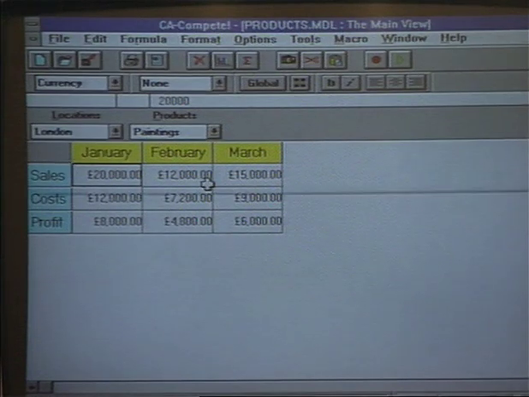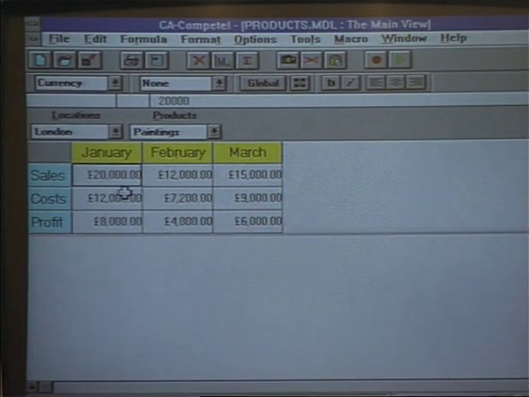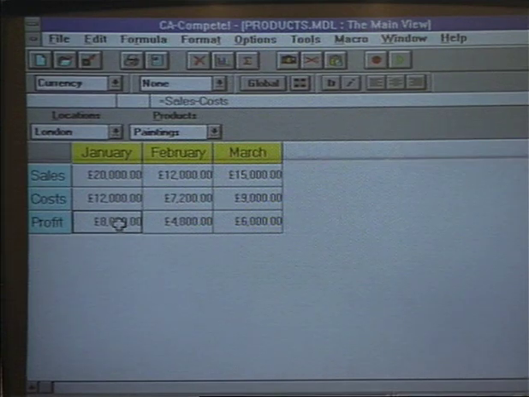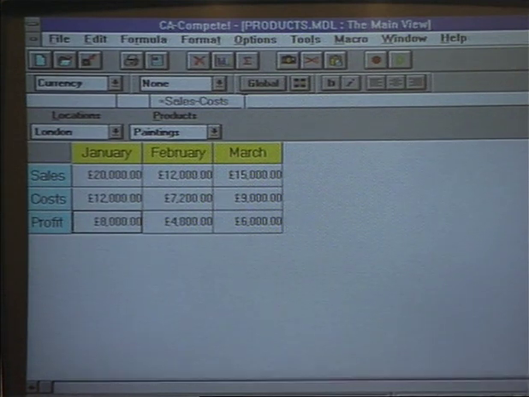Well, no, not really. Compete really is taking multi-dimensionality several steps forward. If we take a look at the example we have on the screen, as you can see, the column headings and the row headings, we've replaced the need for cryptic references by allowing you to use English names. If we look then at the formula, again this makes a lot more sense and you get more meaningful formulae, such as to calculate gross profit, we're using sales minus costs.